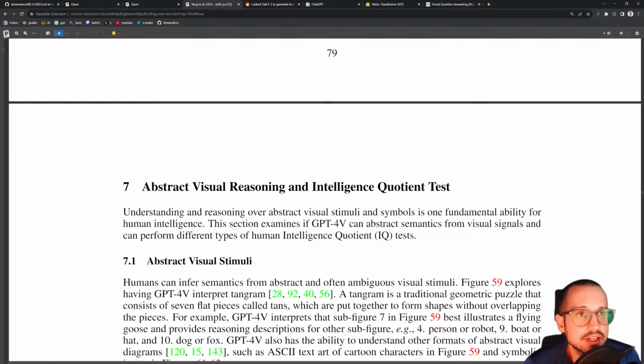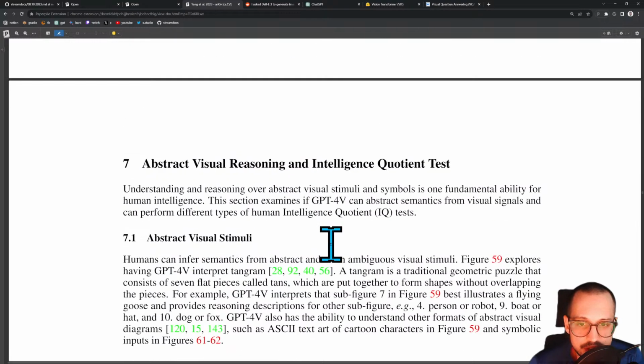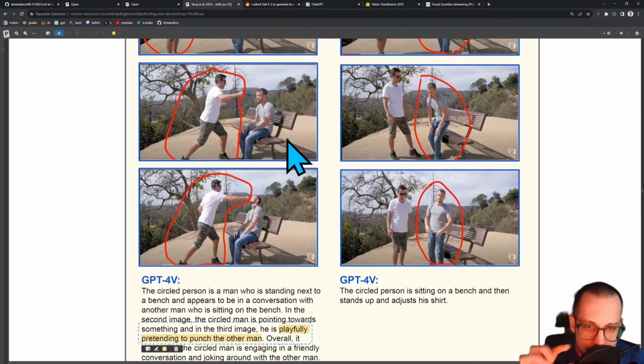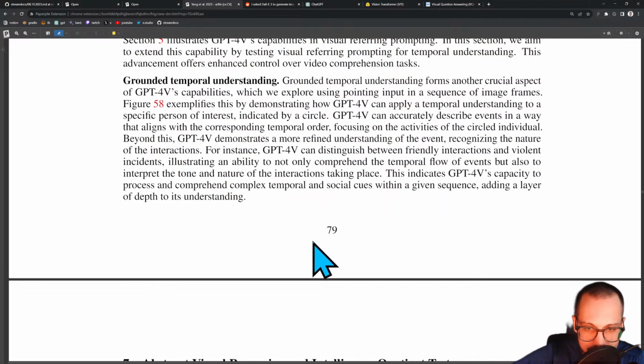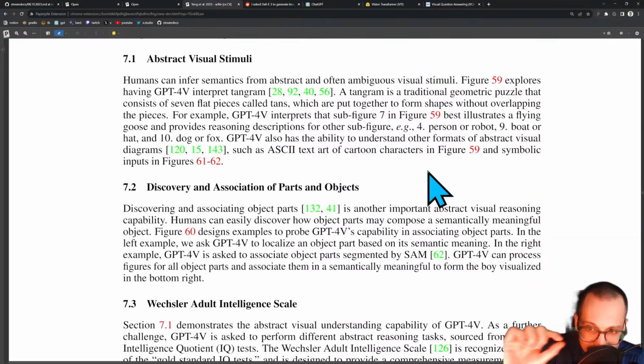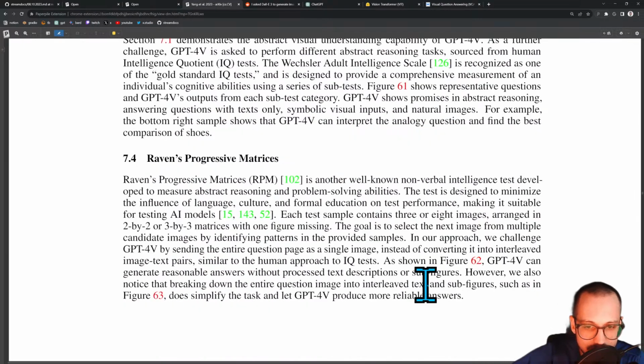Isn't the latent image smaller than a 32K token text context? This isn't encoding the images into latents. This is probably encoding the images into image tokens, if I had to guess. Because if it was encoding the entire image into just one image representation, it wouldn't be able to do the kind of super nuanced stuff. It would just be able to say, oh, this is people sitting on a bench. But the type of nuance that it's doing, understanding what every single little part of the image is, to me means that every single little part of the image is a separate little image token.